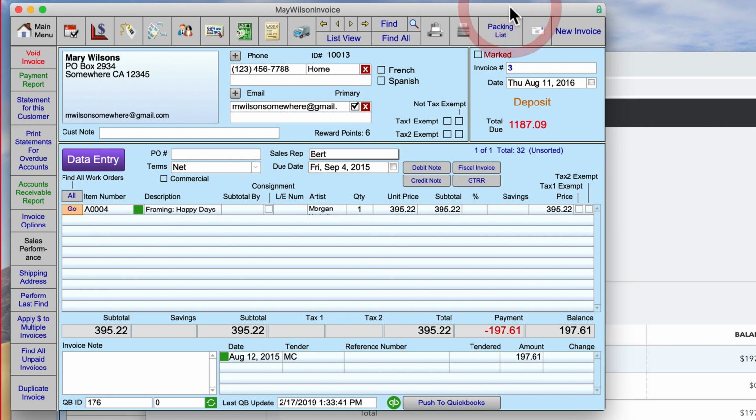So similarly, if we update that invoice, so let's say we added another payment to clear the balance, how would we push that? Yep, so a new payment would be added, and once again this association happens and is there. Every time you push this, QuickBooks will be updated with the new information. It will not create a duplicate invoice, it will just update the invoice that was already pushed.